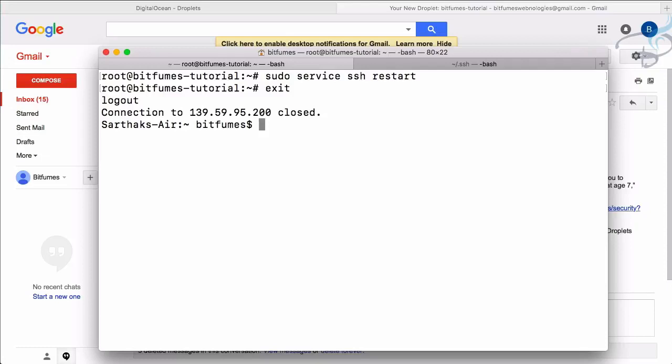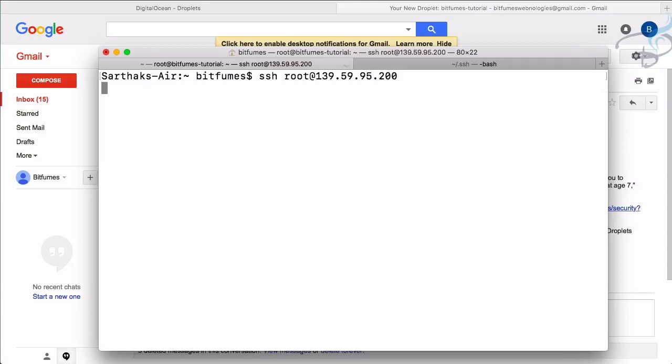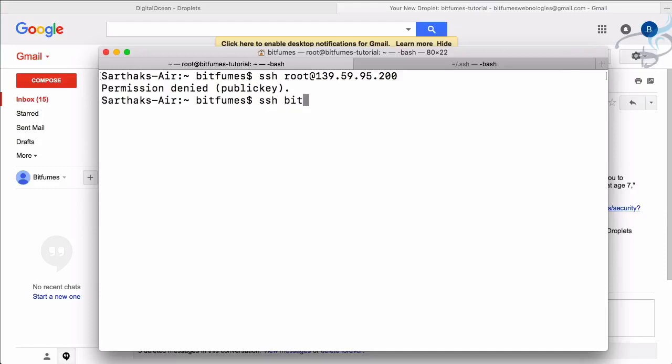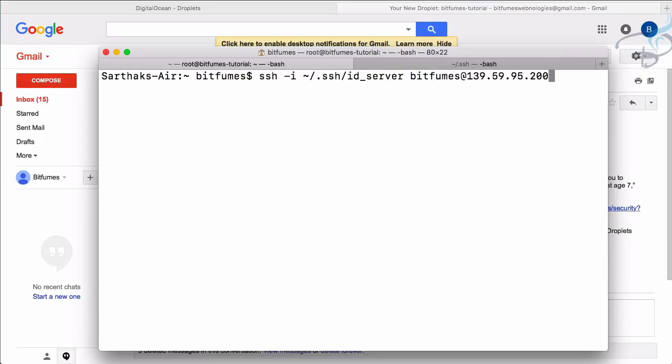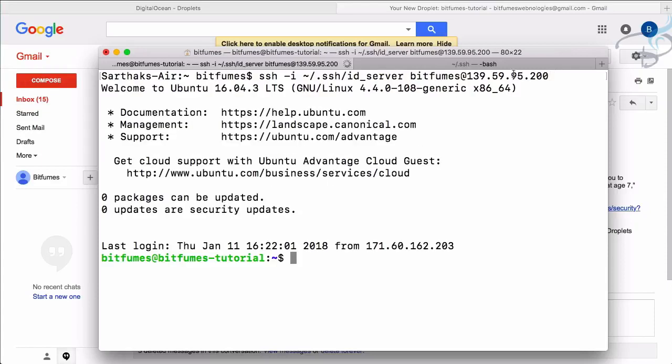This means if I now try to log in, you can see it's not asking for password, it says permission denied. Similarly, if I say ssh bitfumes at 139.59.95.200, it's also restricted. But here is the cool part, we can still log in with the ssh key.